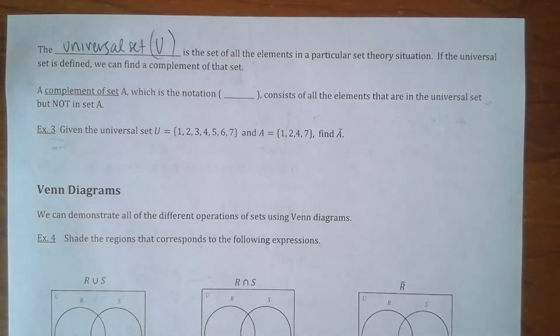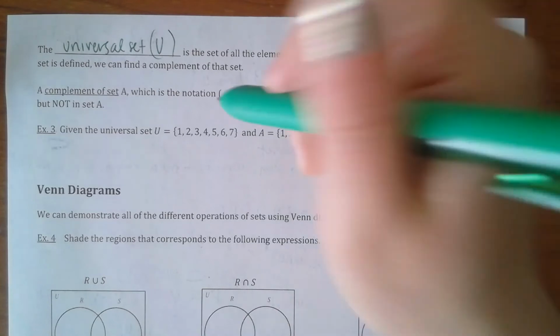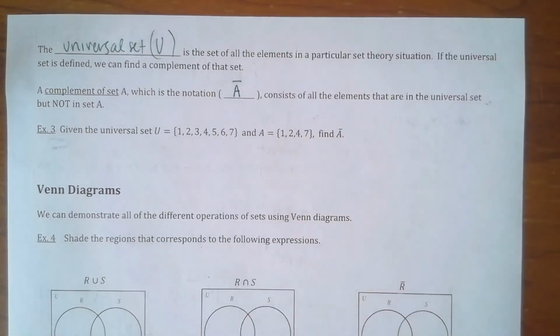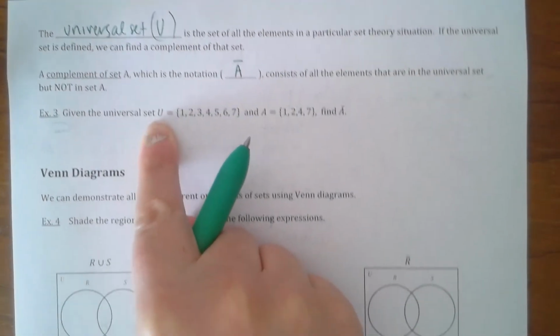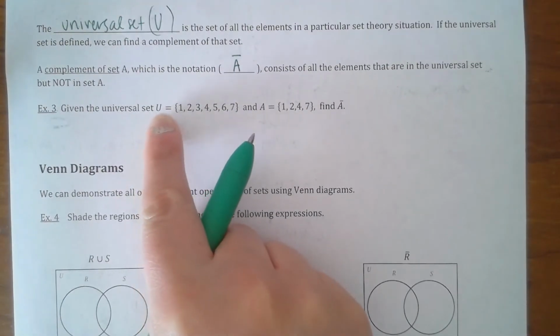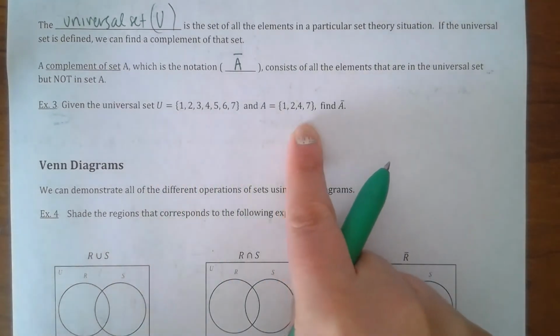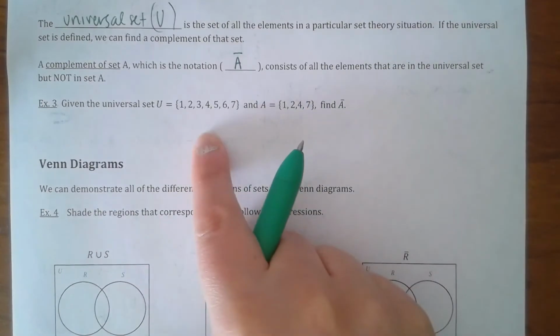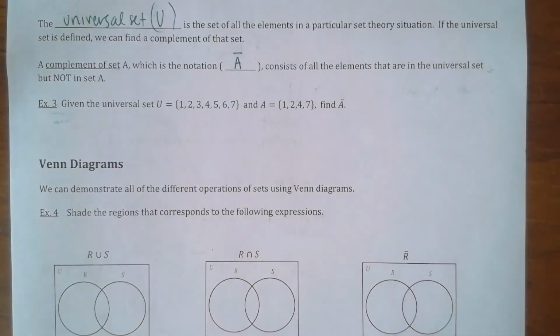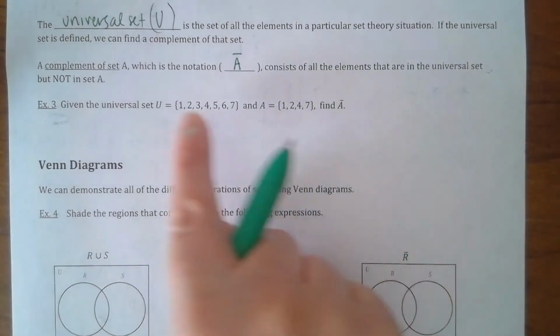If the universal set that we have is defined, then we can define what's called the complement, which is basically not that set. It's like the negation of it. So if I'm looking at a complement of a set A, the notation would be A bar. It just means everything that is in this universal set, but not in A. So for example, if I have this universal set, U, defining my universal set, and I have, again, A here that's pulling out some of that universal set. By the way, all of my sets that are listed in some particular situation would be a subset of my universal set. So A is definitely a subset of my universe.